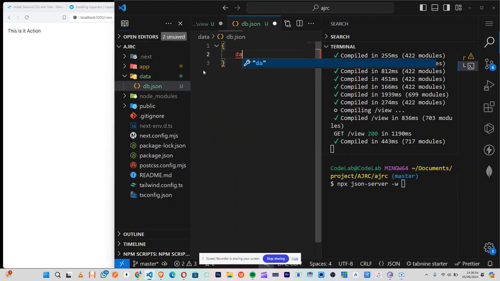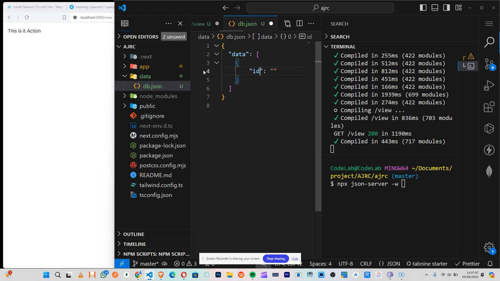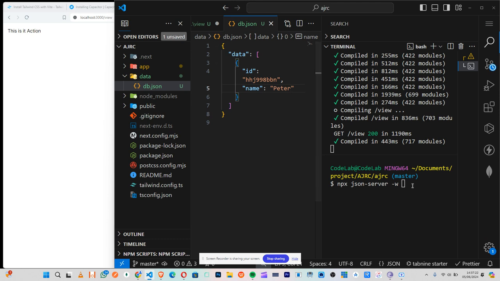Inside here, I'm going to say data, and here it's going to hold my information. Two things I want to put here. The first will be ID, let me just put anything, so that will play as the ID. Then the second is going to be name, and let's just say Peter.